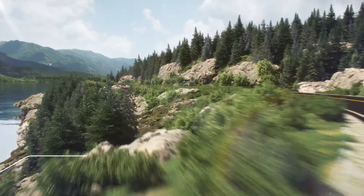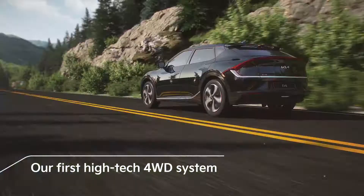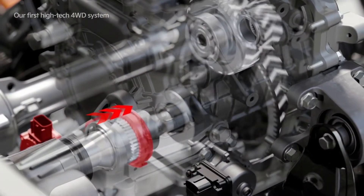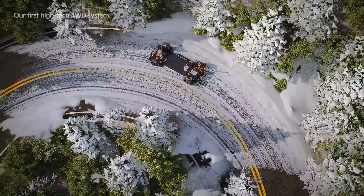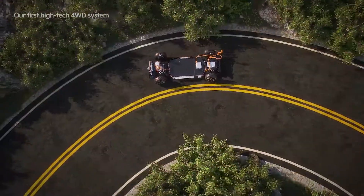The EV6 is the first to implement the E four-wheel drive system. By engaging and disengaging the front-wheel drive motor, it automatically switches to two-wheel drive or four-wheel drive as needed. This improves the vehicle's straight driving safety and curve handling, increases safety on snowy, rainy and sandy roads, and improves energy efficiency.